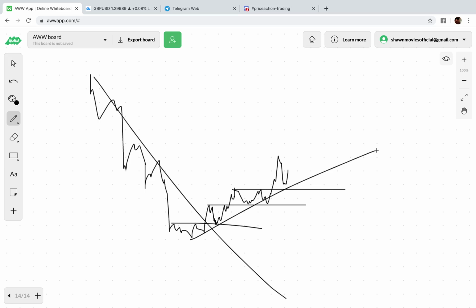Once it starts forming a clear trend and you can clearly draw it, and price respects the new trend a couple of times on the H4 chart, then it may be a good time to start looking for buys. You can buy in there, stop below here, target up here or here. You can take some profits and keep holding. You'll learn all this stuff later on in the course.